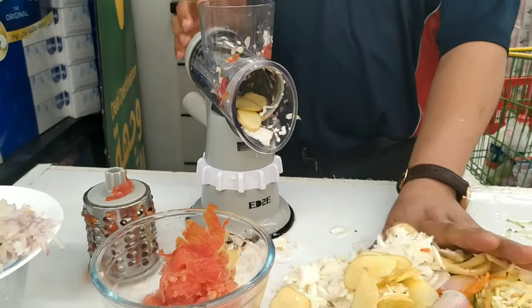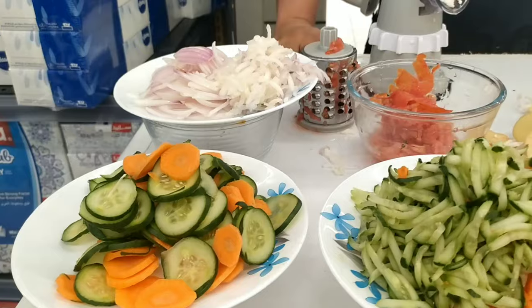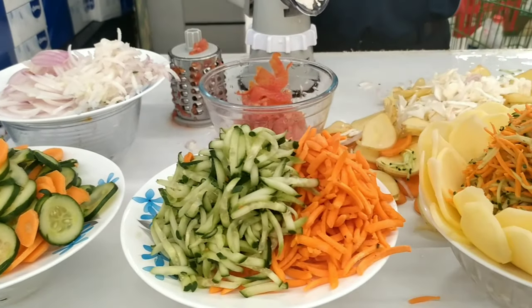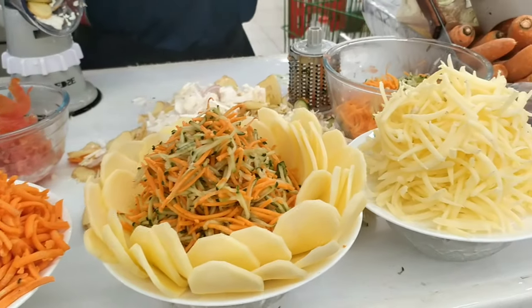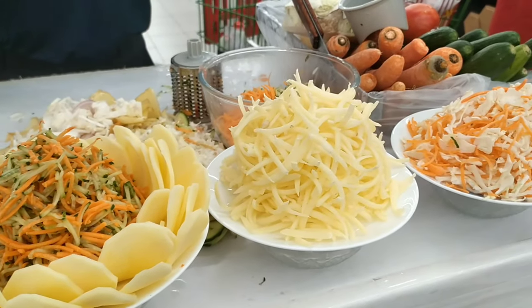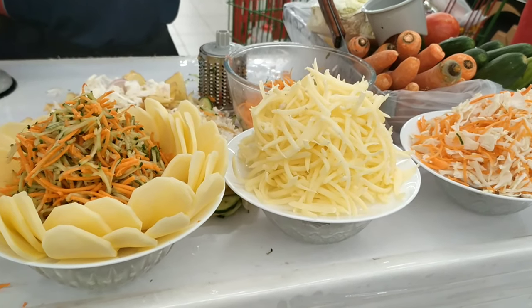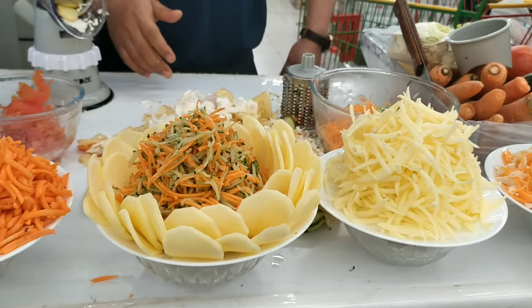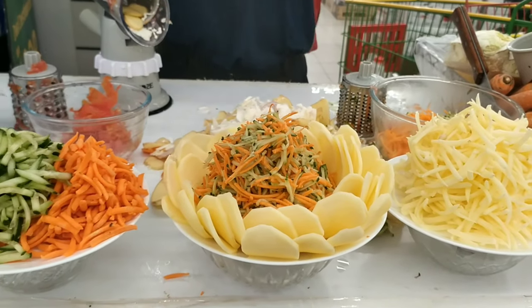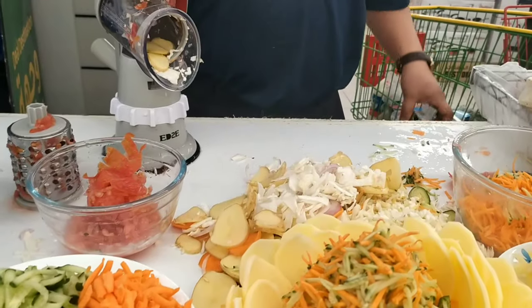Any vegetables, no problem, you can use this for everything. Two years warranty — if there's something wrong, our company will replace it. We are not allowed to refund your money, but we give you a new one as long as you bring the damaged item here. Don't throw the damaged item — we give you a new one. Two years warranty.